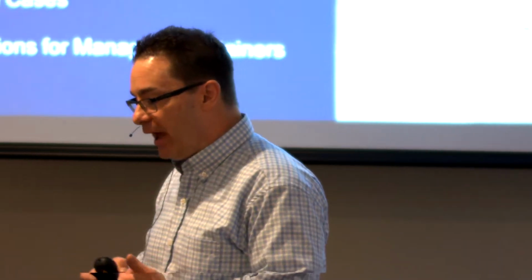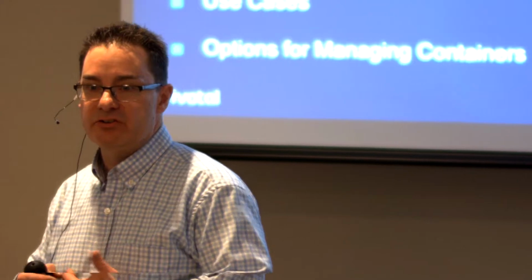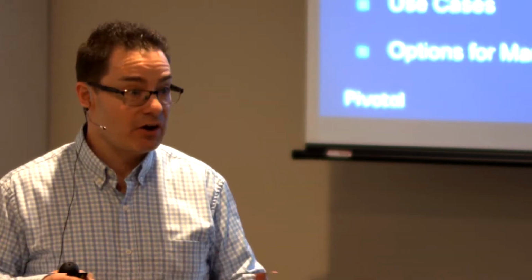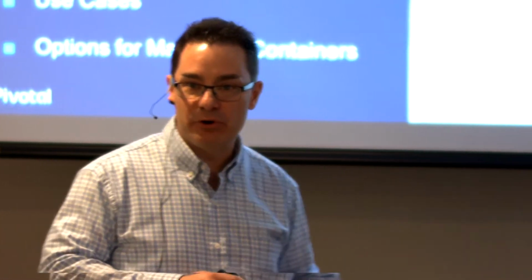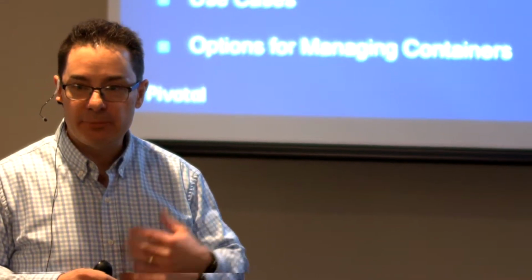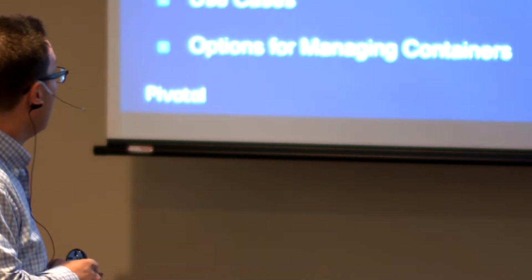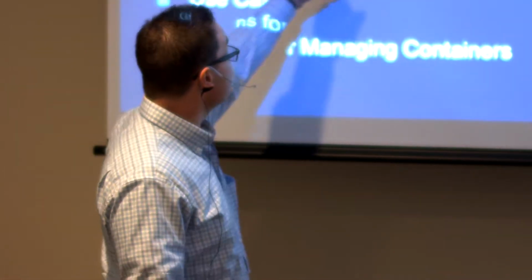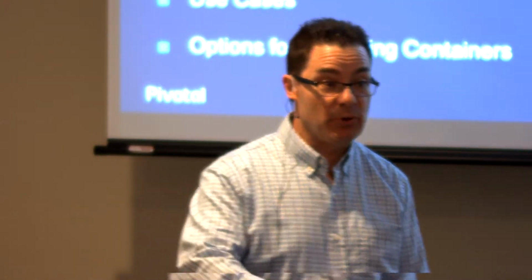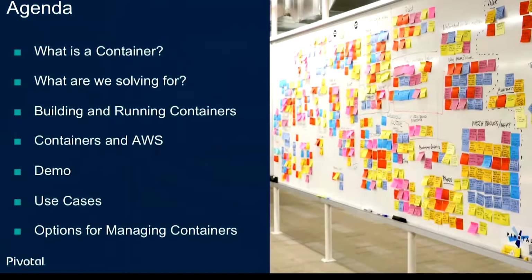Then we're going to talk about actually how do you build and run a container. And this is going to be local using Docker, right, on my laptop. And later on, depending on how we're doing on time, I'm actually going to show you how to deploy containers into Fargate on AWS. So we're going to talk about specifically the options for containers with AWS. There's quite a few, actually. And I was quite surprised myself going through and researching this. So we're going to specifically focus on Fargate. Then we're going to do the demo that I mentioned before.